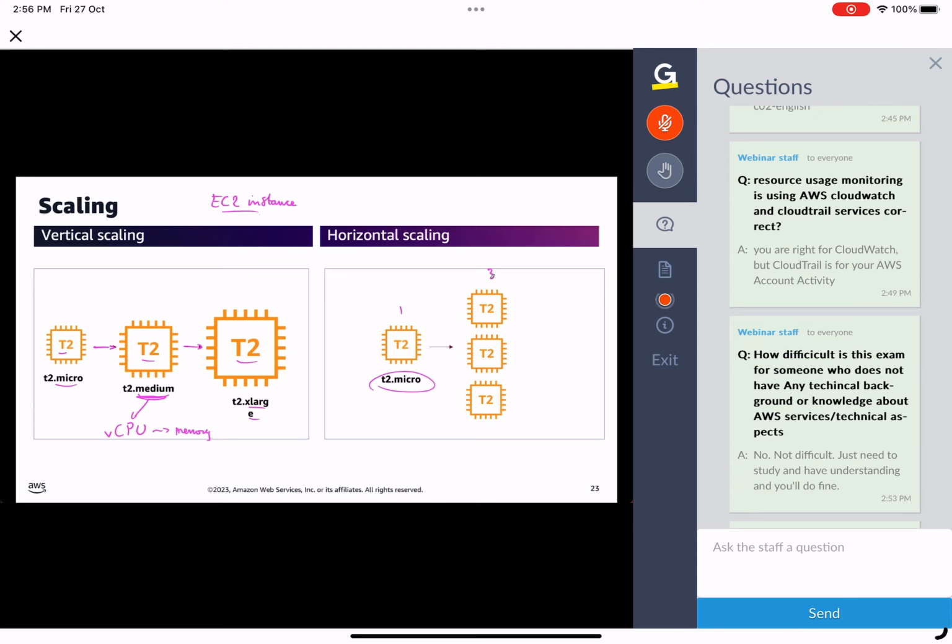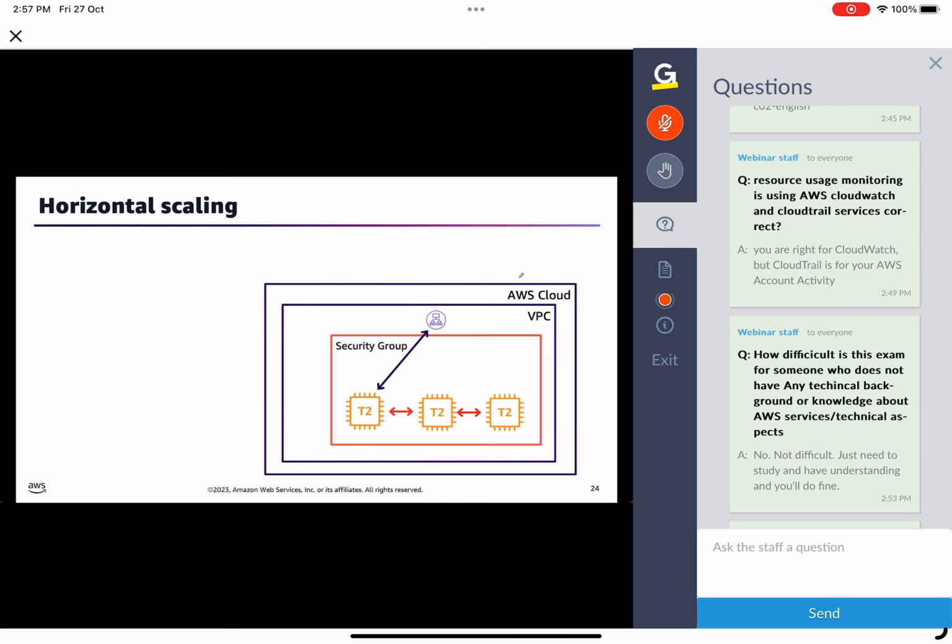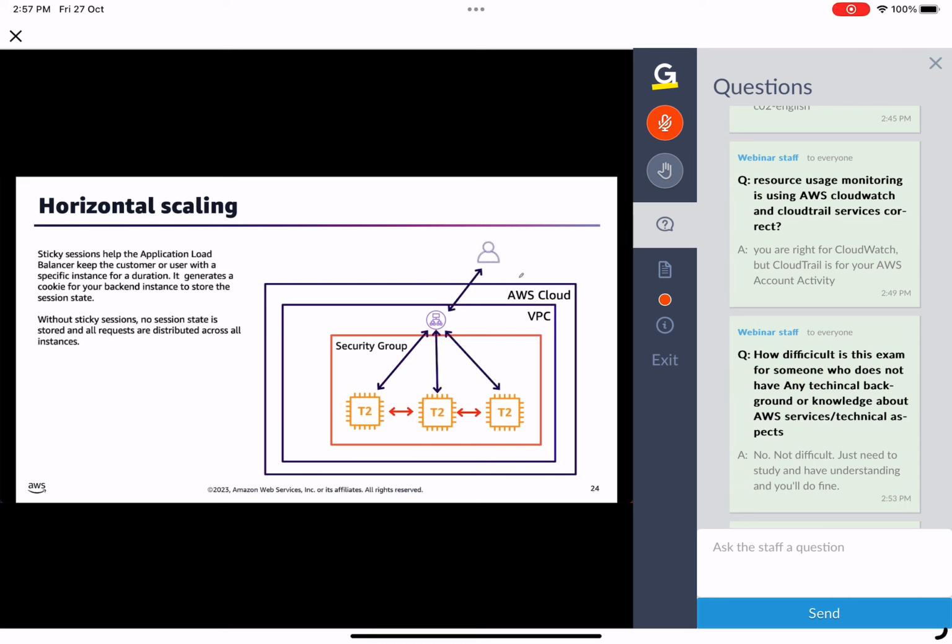This lends itself very nicely to automation, where we could use something like an auto scaling group that could help us scale out, add more instances, or scale back in, remove instances. And we can keep scaling to 6 if that's required as well. So horizontal scaling requires us to use an auto scaling group.